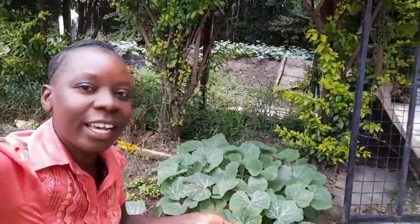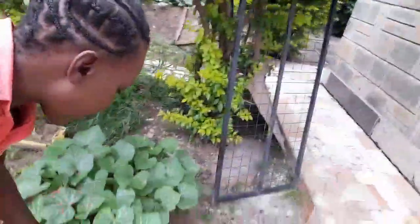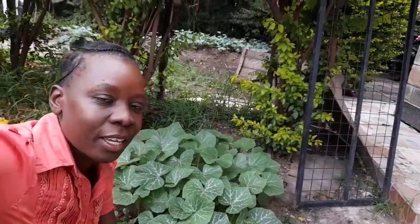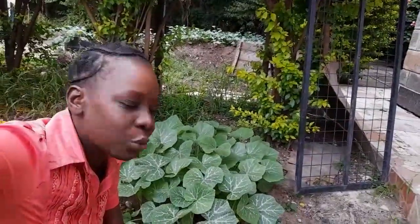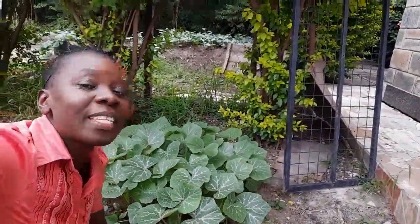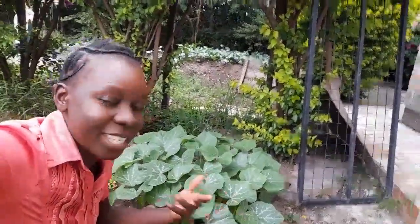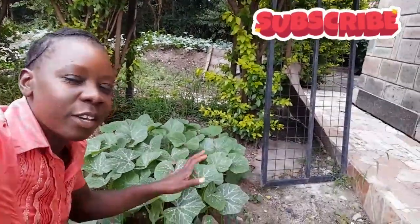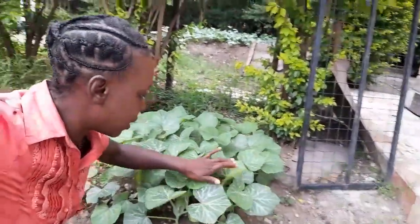Today we are going to transplant to a different area. I want to show you the area I have prepared around my garden. It has taken me three weeks for my seedlings to get to this stage, so be patient. You should see some growth in the second week, though it can take some time. It also depends on temperatures in your area — if it's warm and you keep the bed moist there is faster germination.